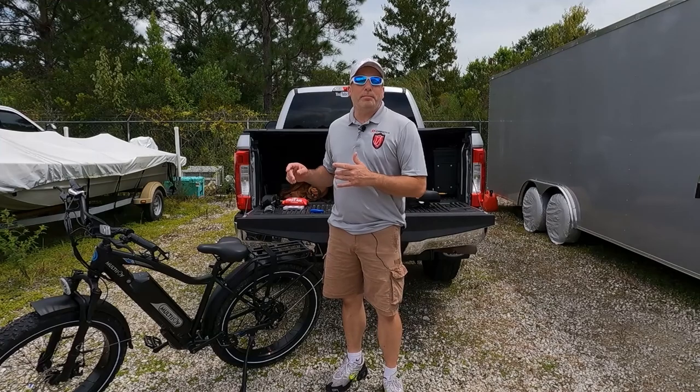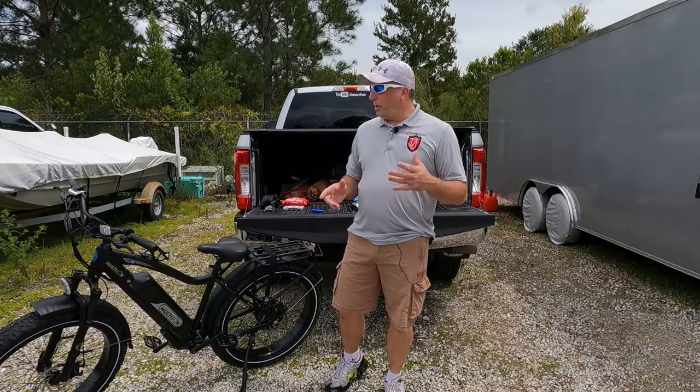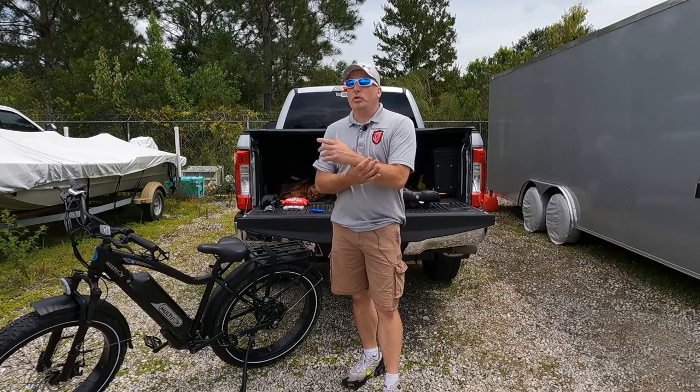We are out here with the MultiJoy Spaniel Fat Tire e-bike again. We have got some miles on it. We've got a video coming up on our pros and cons, likes and dislikes. But in the meantime, we're putting a few accessories on this that make our riding a little more enjoyable.